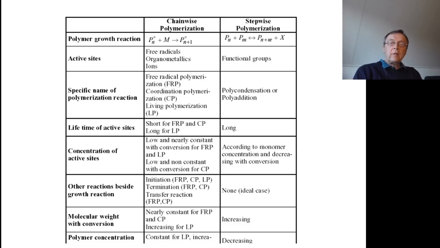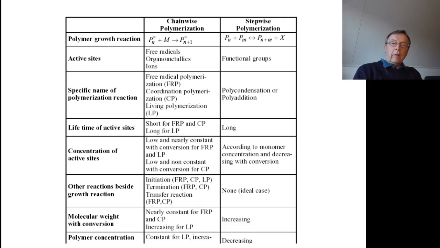produce chains, but they do not align these chains by starting from one side and adding one monomer to the other. They first produce oligomers, and then these oligomers join to create medium chain length molecules, so let's say even bigger oligomers, and only at the very end of the reaction these oligomers join to produce the macromolecules. So here the active sites are the functional groups of all the monomers that we add to our reaction mixture.